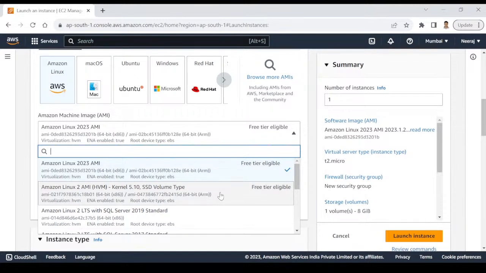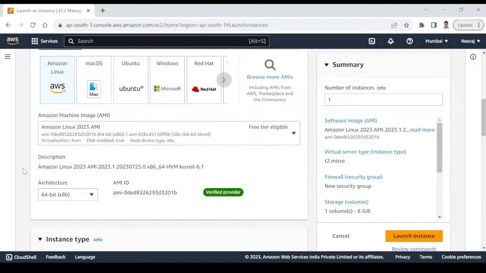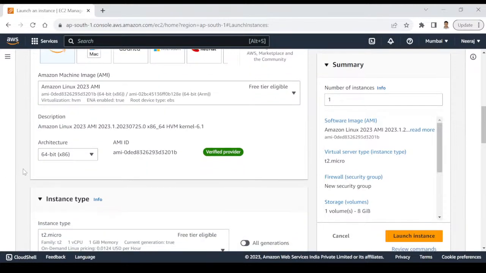So always while launching the service, make sure that you are going with the particular service which is eligible for free tier. That's a very important thing. By default it is selecting Amazon Linux 2023 AMI, and that's good. We can go ahead with that. So I will keep this selected, and I will come down.